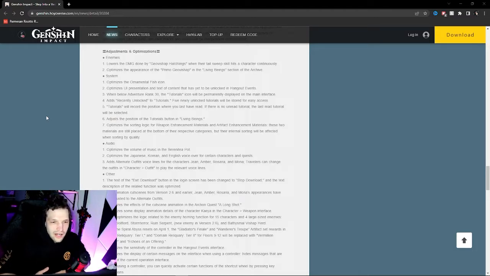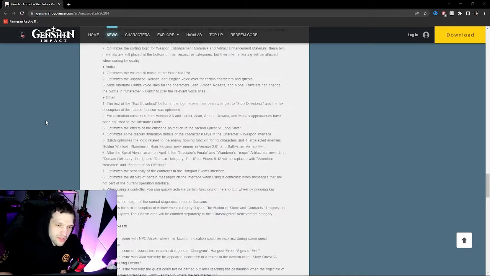And then we also have some optimizations to different icons in the game. Some slight adjustments, rising music volume in the Serenity Pot, as well as some voiceovers for characters and quests. And then there's also some alternate outfit voice lines for Jean, Amber, Rosaria, and Mona, and you can change those in character outfit. So if you change their outfit, it's going to change some of their voice lines as well.